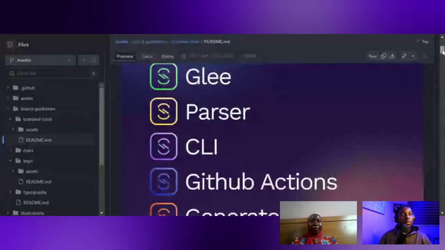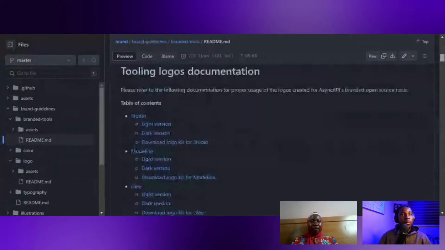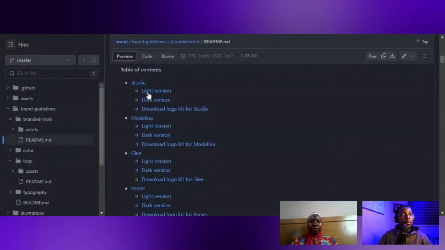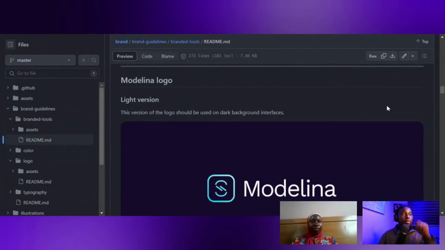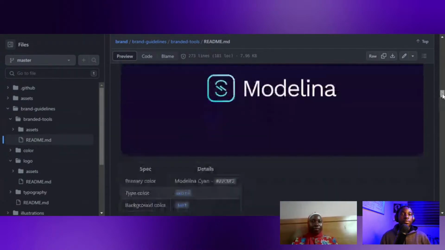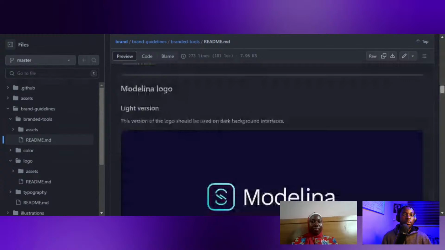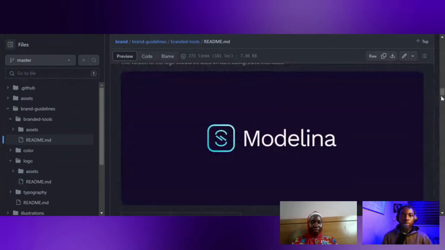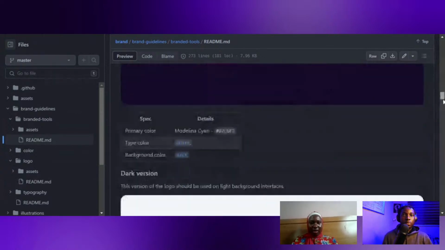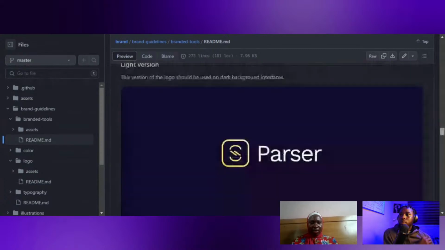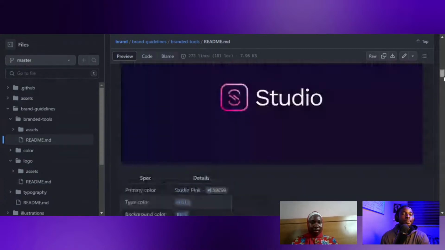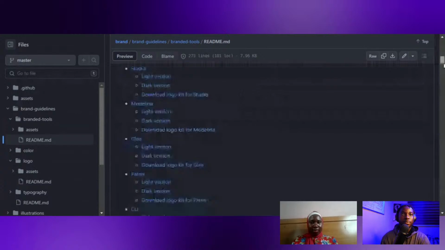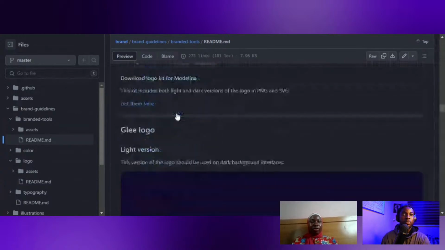We have the logo for Studio. We have one for Modelina. We are working on the Modelina landing page, so I'm just going to click on Modelina. Okay, so here we have the Modelina.